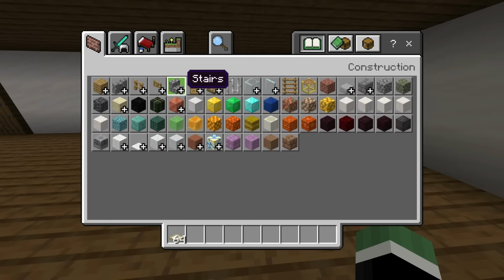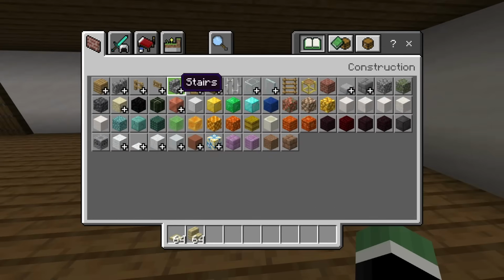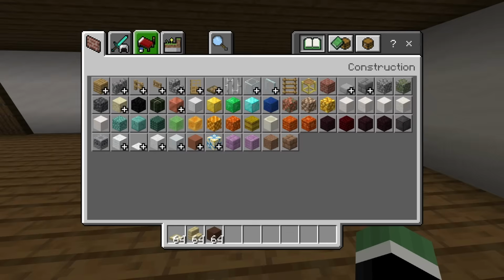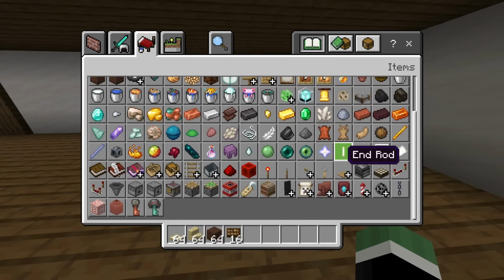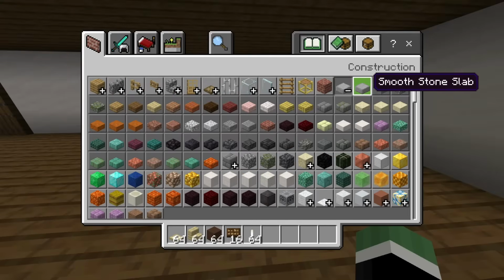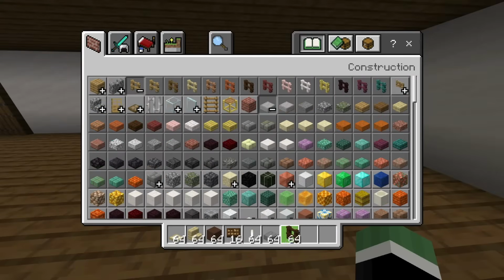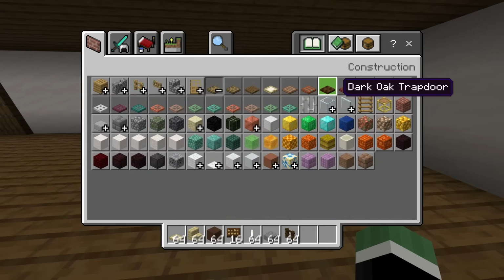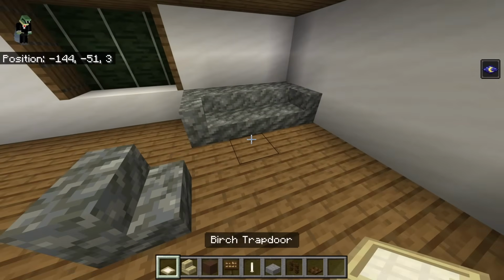You can then clear your inventory and get out the following. Birch trapdoors. Birch stairs. Brown terracotta. Dark oak signs. End rods. Stone slabs. Dark oak fence. And dark oak trapdoor. The poor diorite table is just... It's the last thing we're going to do legitimately in this floor.